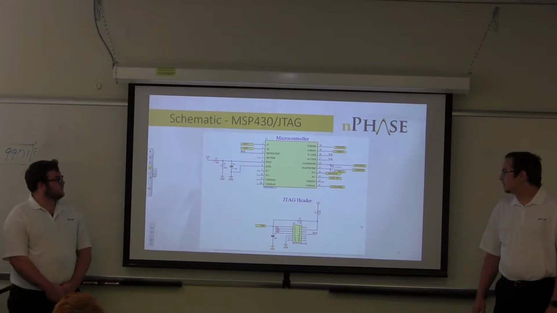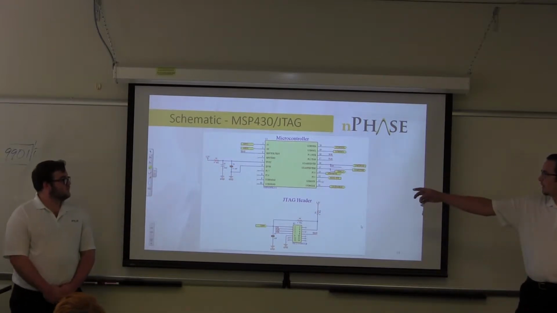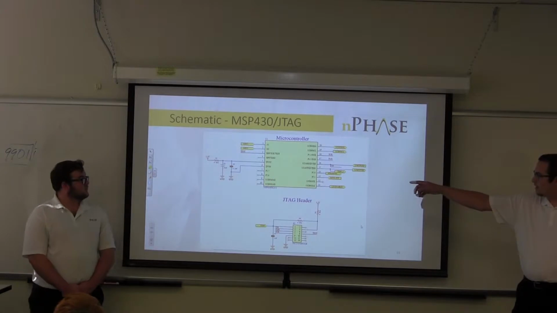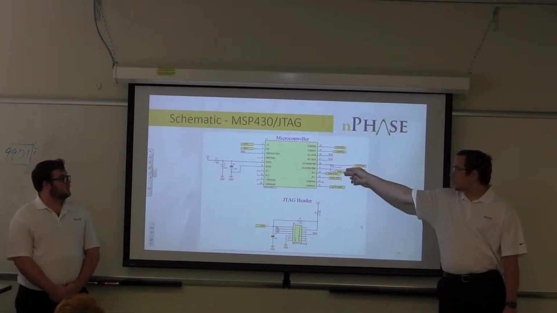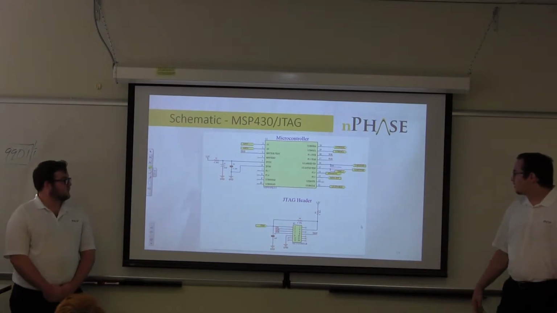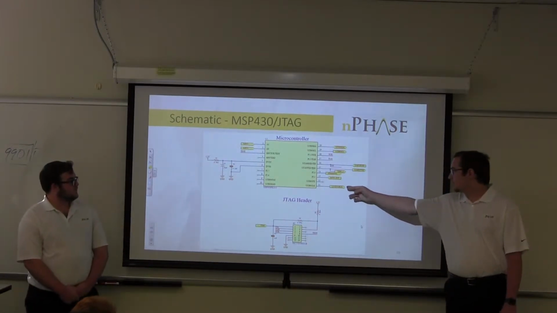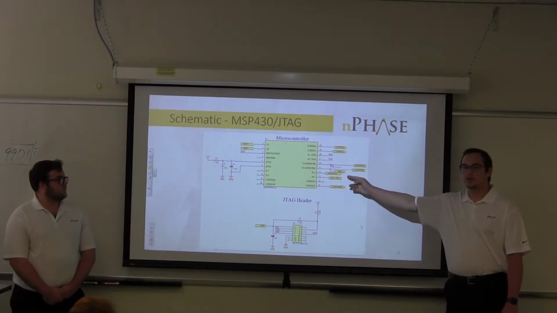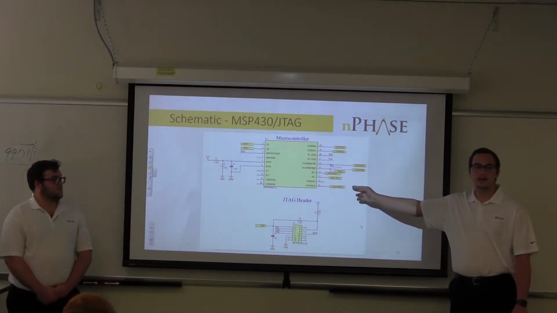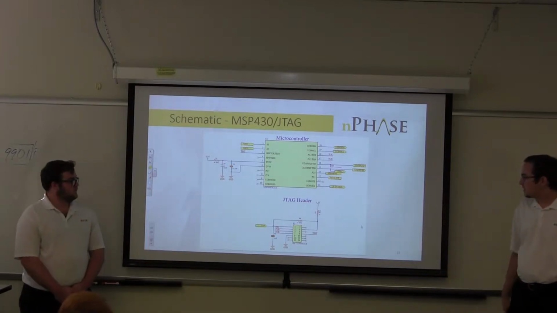Next, we have our microcontroller, and we have our decoupling capacitors connected to our power pin on there, as well as the sharing of the pins that I pointed out earlier, as well as the load switch enable and the accelerometer interrupt. And then this is a shutdown pin for our CC1310, so we can conserve power by turning that on and off, as well as the JTAG down here.